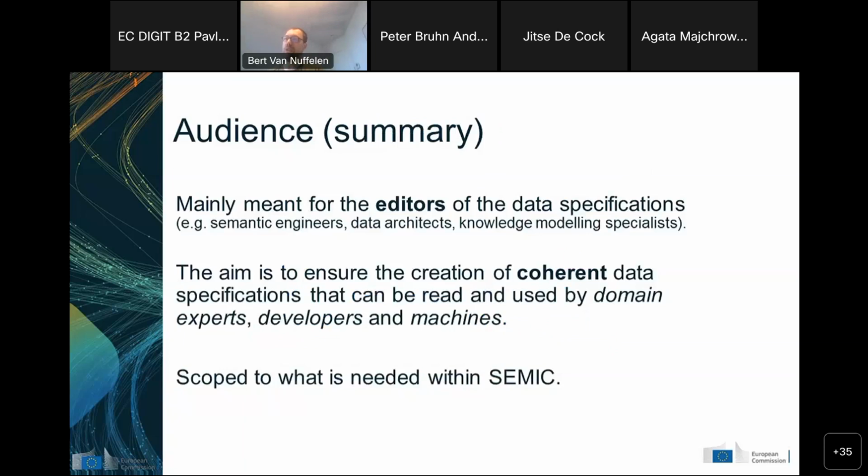The goal is that this becomes coherent, so that we don't have different ways of expressing the same vocabularies or application profiles, and so that it gives a coherent feeling across all the stakeholders of the users in this area. And that editors are facilitated to do that, so that they know in which direction to work, so that this coherency is achieved even if they work in a distributed manner.